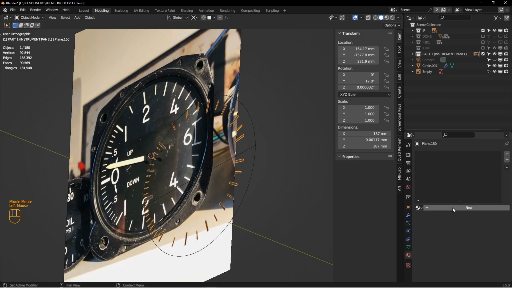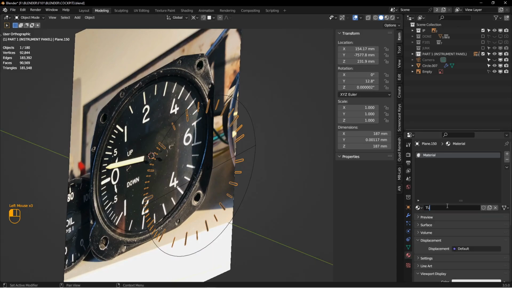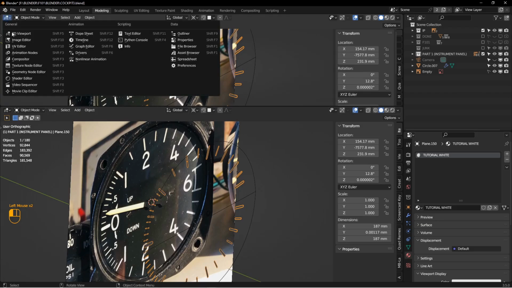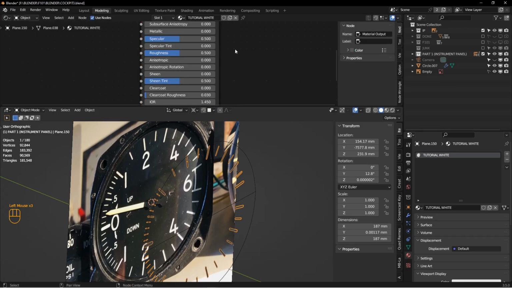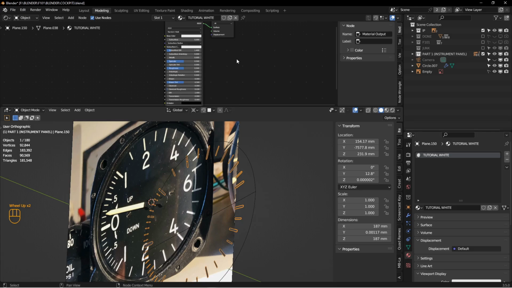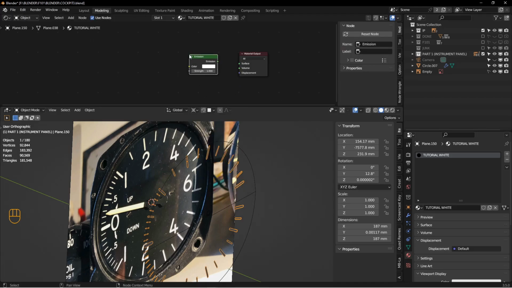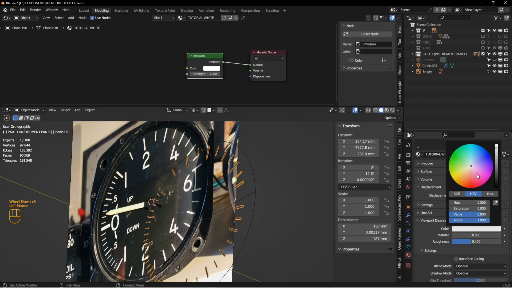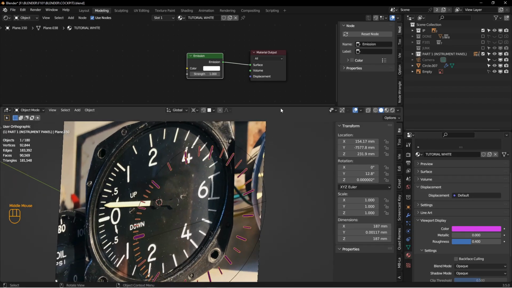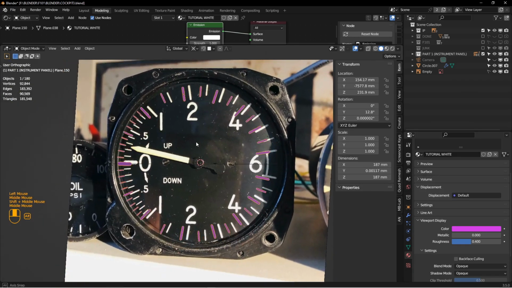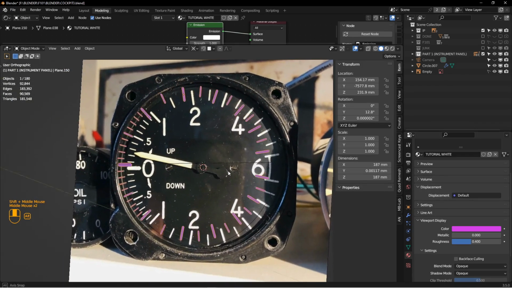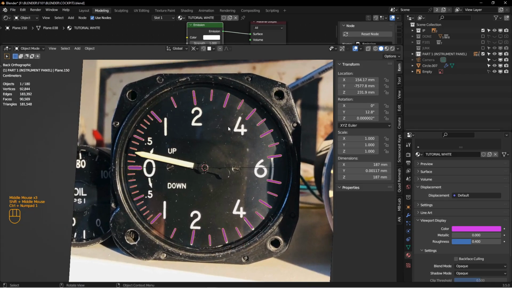And let's add a texture to this. Call it tutorial. And for this, I want to open up my shader editor, and I'm going to give this an emission shader, and just leave it at white. And I'm just going to give it a color to make it easy to see in the viewport. That way we'll be able to know whether it's been assigned to things or not. So now we know that anything that's got this kind of pinkish color has that emission shader on it. All right, tick marks are done.